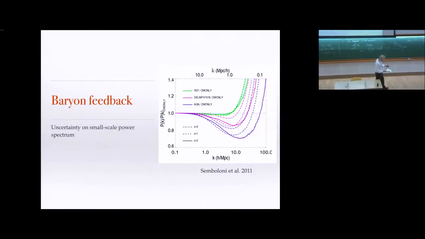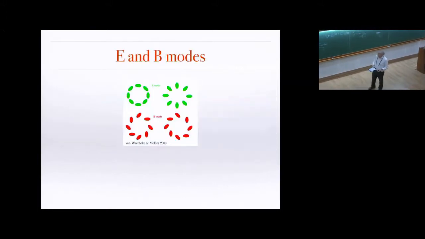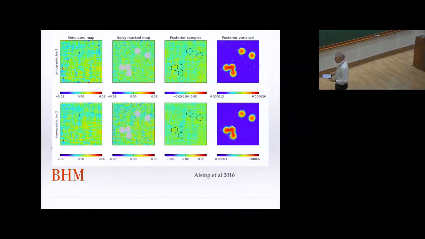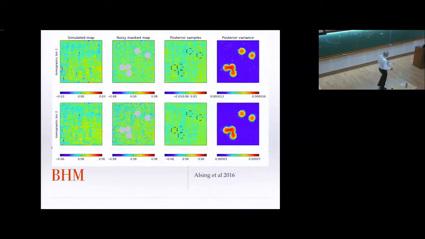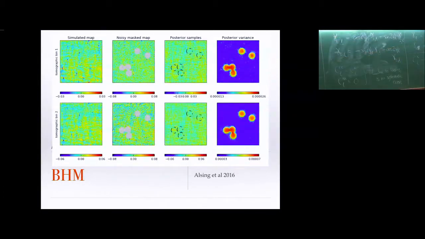Let me go on to just introduce you to a different way of thinking about the problem rather than using summary statistics, and that is to approach the problem in a different way, where you use as much of the data as you can. And this is the approach that we're pursuing.